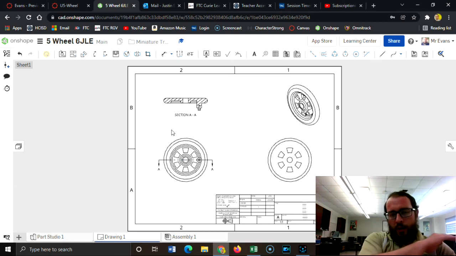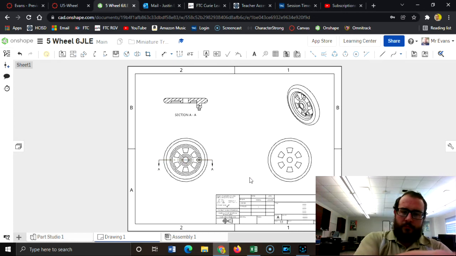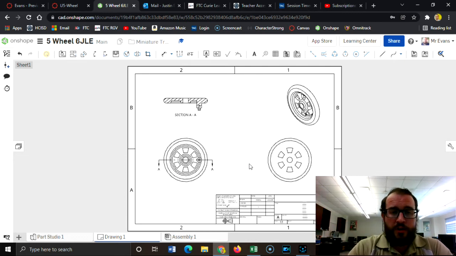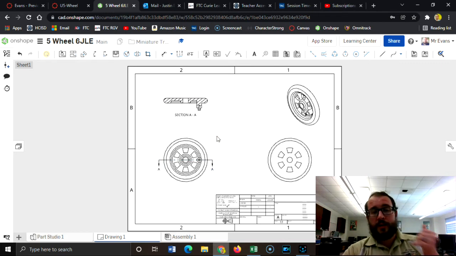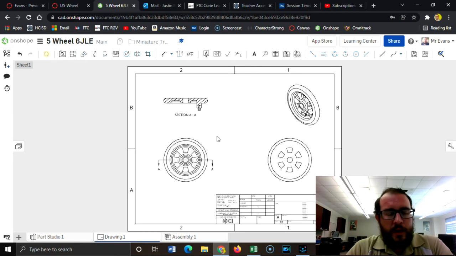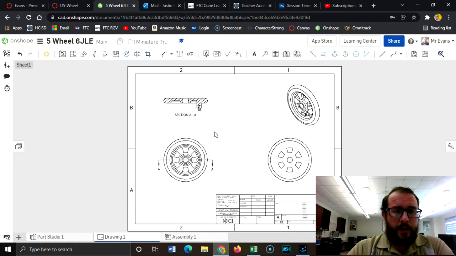That's what it would look like. This AA right here, this is a cutting plane line. It's cut right there, thrown away, and the other side is turned up so that we can see it here. Again, I'm going to go over in more detail of what section views are and some of these auxiliary views, like detail views, probably next quarter. But I want you to see them still. I'll just give you more details later.